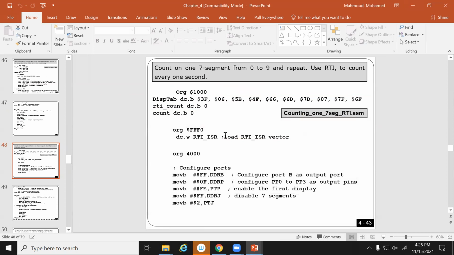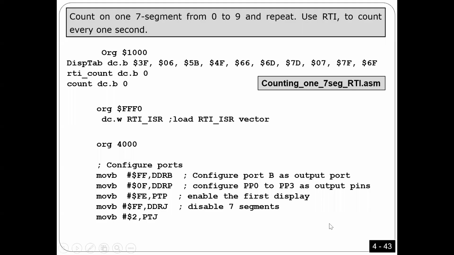So now I'm going to explain the same program. However, I'm going to use RTI to do it. Okay, it's the same program. When you count 0, 1, 2, 3, it's the same program. So how can you do it? I'm going to tell you how. Very simple. The idea is you have RTI, right? RTI can trigger interrupts every 1 second. I told you before we can have 8 interrupts as we did last time. I ignore the details. At least now I can have an interrupt every 1 second.